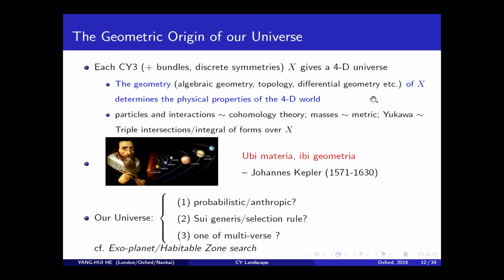And of course, in this choice of universes, you can take three possible philosophical views. Again, it's as you like. One is that our universe is possibly probabilistic and anthropic within the possible space of geometries. Another view is that our universe is actually very, very special, and it's very hard to find the set of geometries that produce something akin to our universe. Or three, you can take the completely quantum mechanical view that we are just one of all possible multiverses.